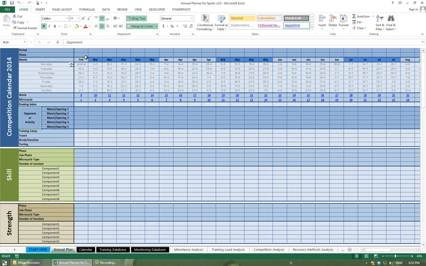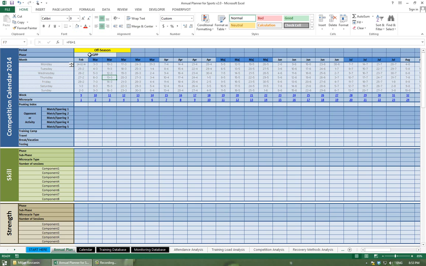So starting over here with the competition calendar, we have a period. We can select a different period, say off season, select different cells, merge and center, maybe create different color. Phase, same thing, maybe GPP, different color.